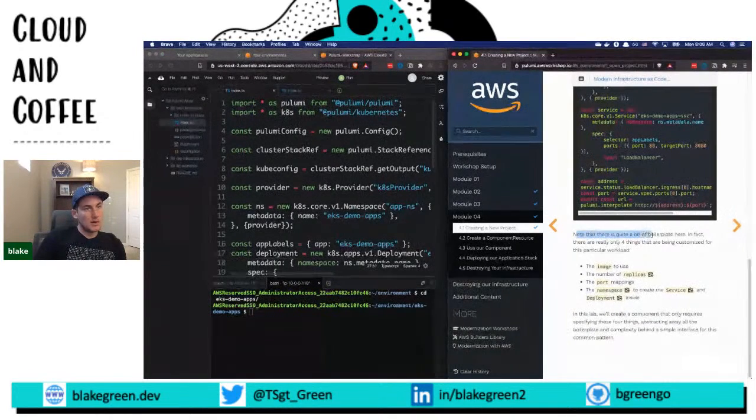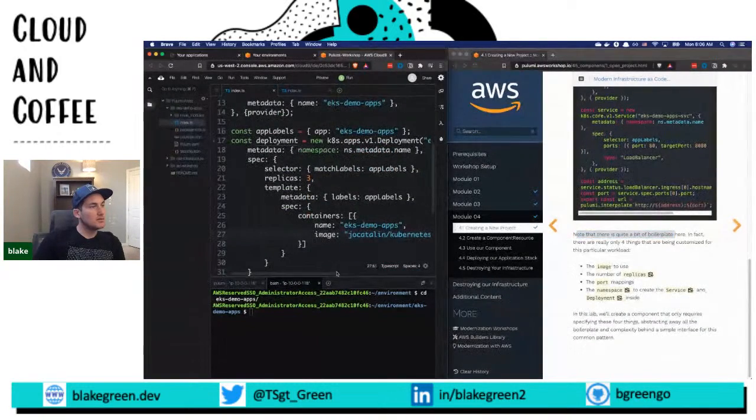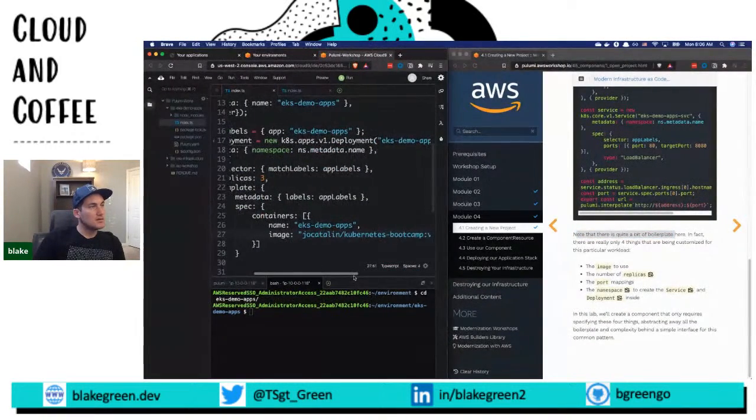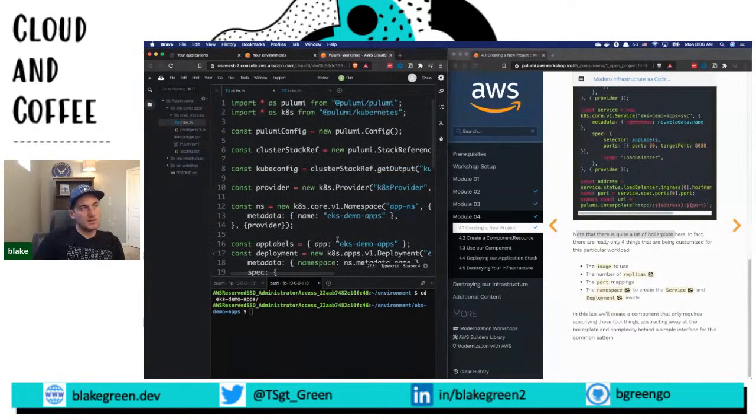Note that there's quite a bit of boilerplate here. In fact, there are really 4 things that can be customized for this particular workload: the image to use, the number of replicas, the port mappings, and the namespace to create the service and deployment inside. So it seems like we're going to refactor this a little bit to make it more reusable.